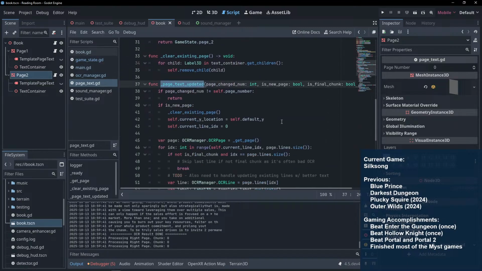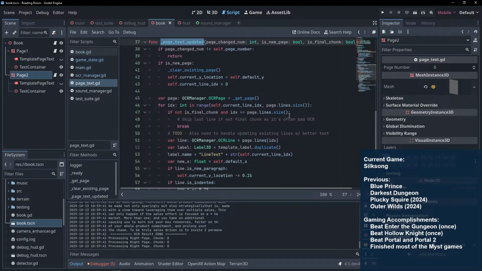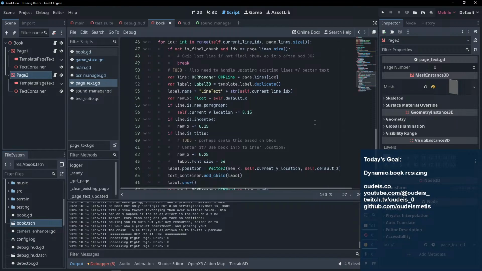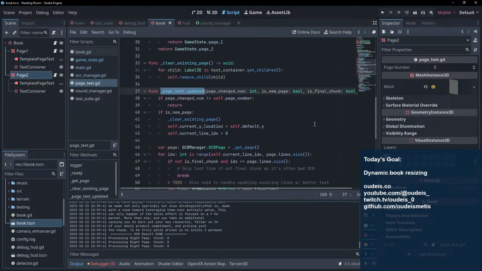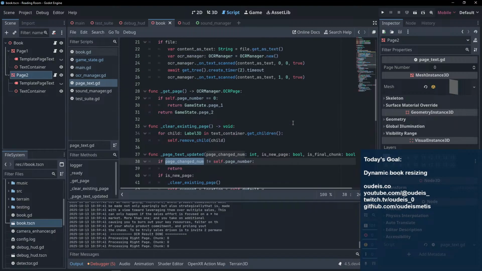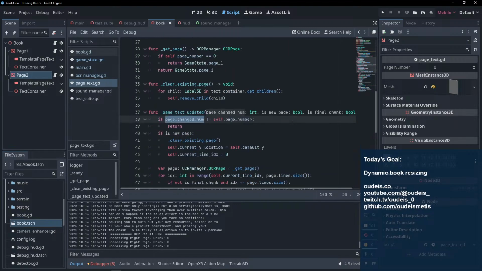Page text updated. Well, anyway, here's where we're adding the lines. So maybe I should do it from here. Page changed number. Yeah, okay, this is the current page.